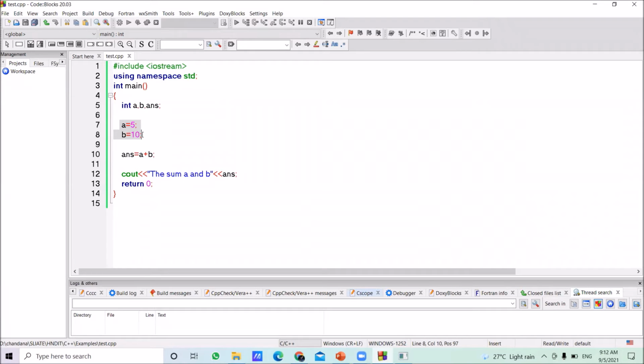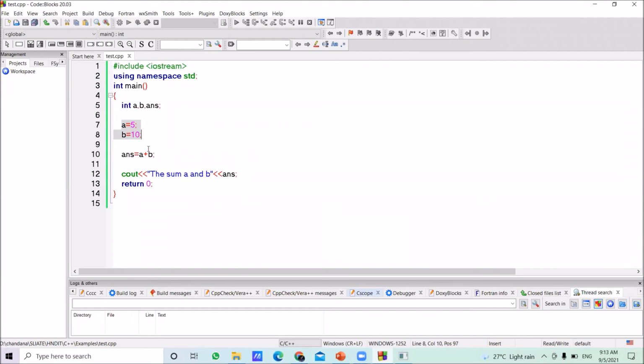There are 2 ways to input values to the program. One way is to assign directly through the program. In this case, A equal 5, B equal 10.